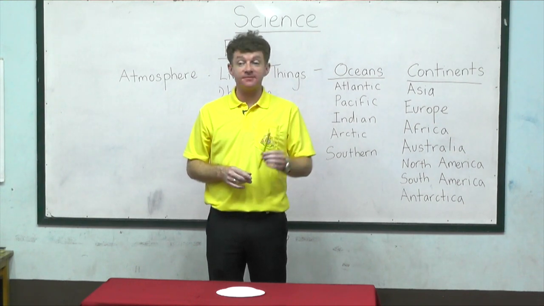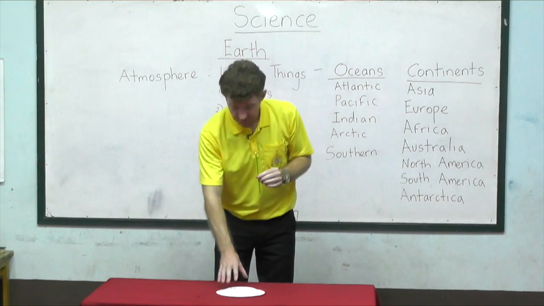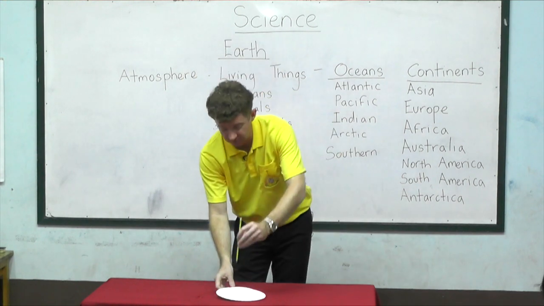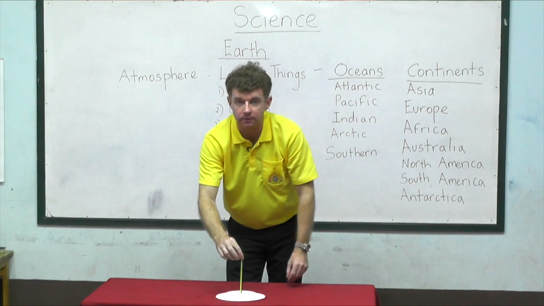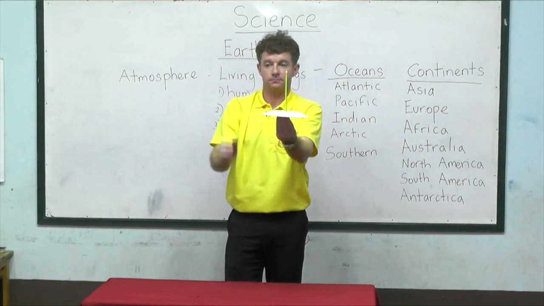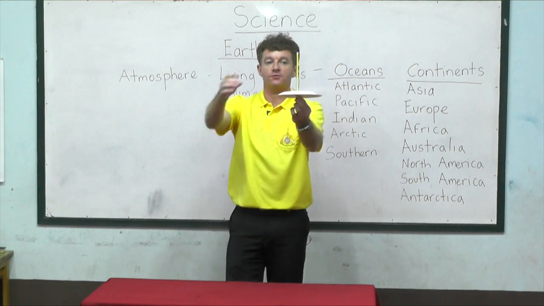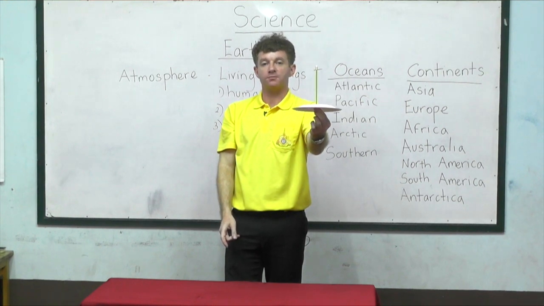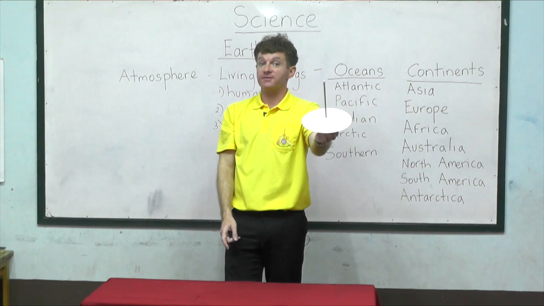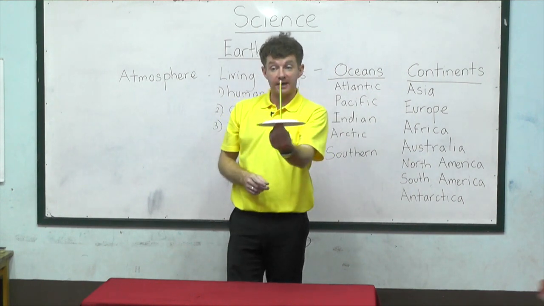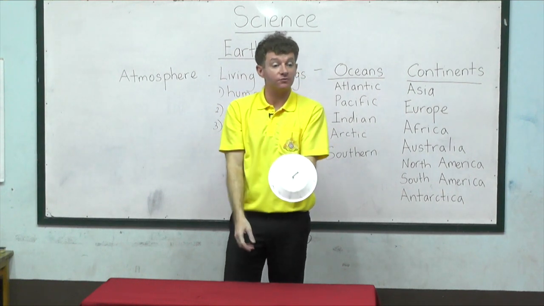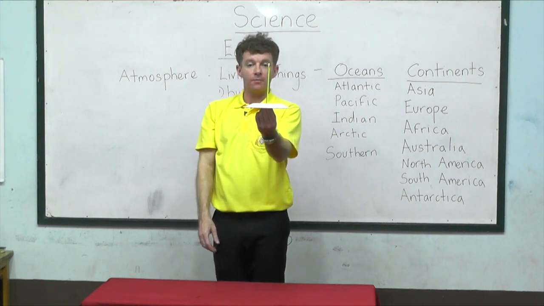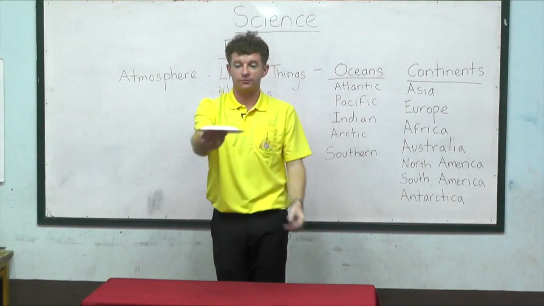What we need to do now, guys, is take a pencil and remember the dot that you've drawn in the center of your sundial. What we're going to do now is we will place a pencil through the center of our sundial, like this. Because this is going to show how when we take it outside, the shadow falls on the time, and as the earth spins, it means we will be able to tell the time. So take a pencil and carefully just place it through the center of your sundial. Yes? That's it, like that. Okay? And now, that needs to remain in place in the center of your sundial.